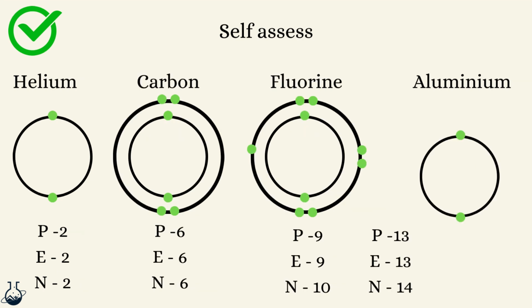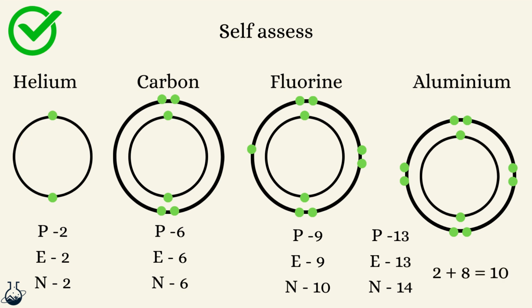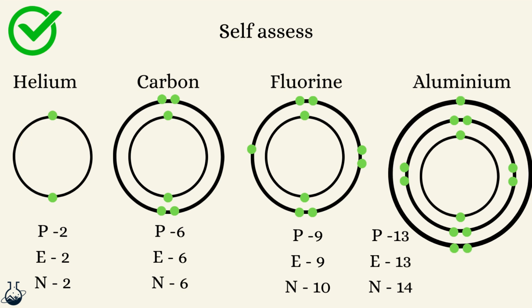And finally, aluminium. It's the biggest of these atoms with 13 electrons. Starting from the inside, we have 2 electrons. This shell is now full. So we start a new shell, which can hold a maximum of 8. At this point, we know we have 2 plus 8 electrons, which gives me a total of 10. I therefore have 3 left to place. So I start a new shell to add these remaining 3. I now have 13 electrons in total around my aluminium nucleus.